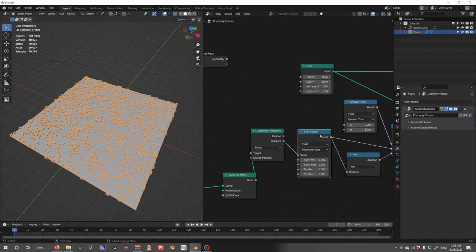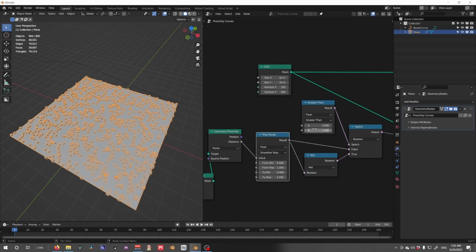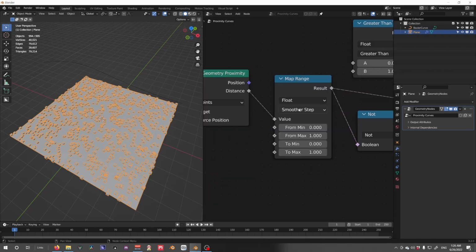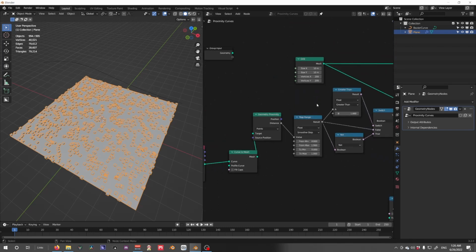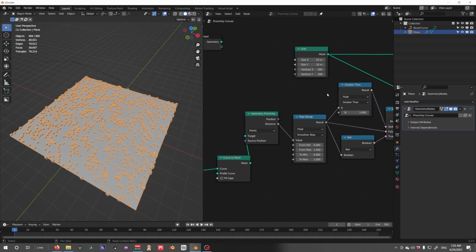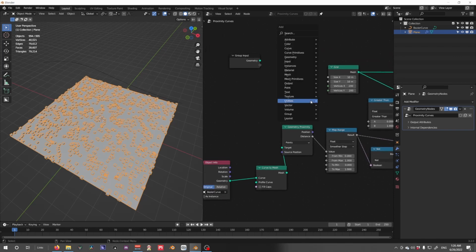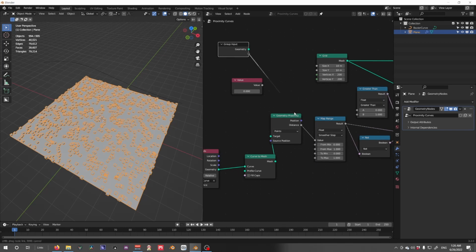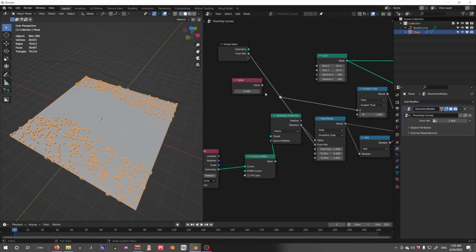Now for this to work, both this value and this value need to be the same. We can't connect here because it's taking all of these values at the same time. Now what we can do is add an input value node, or we can connect from up here. So if we connect this from here, add a little deviation point, connect that here, you can see we get no flip, and we just get a smooth transition.